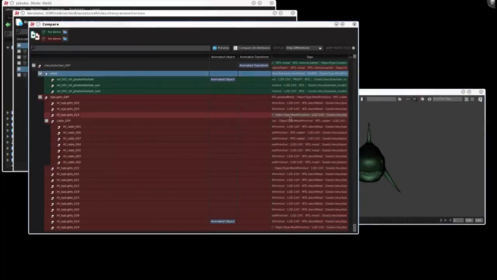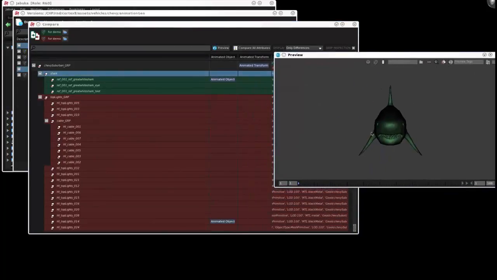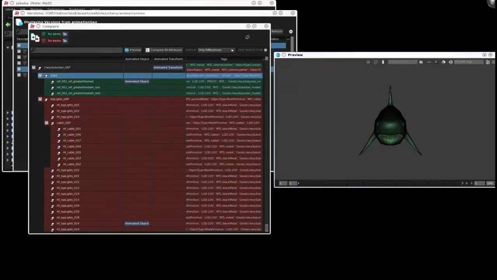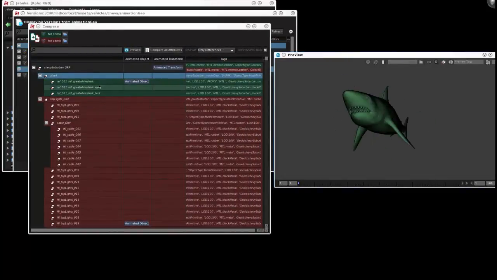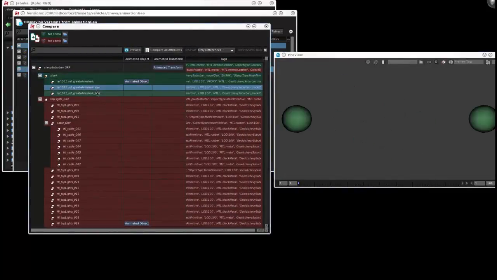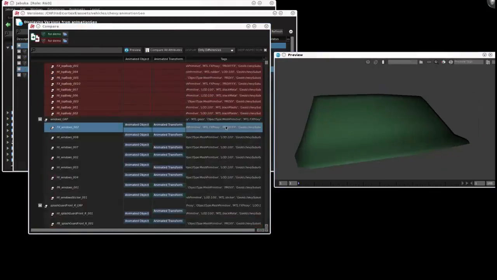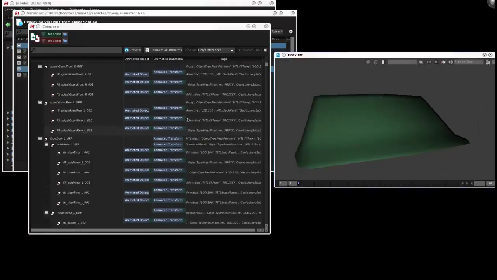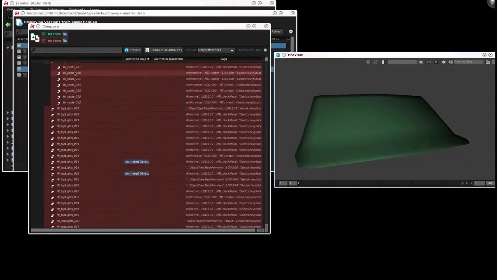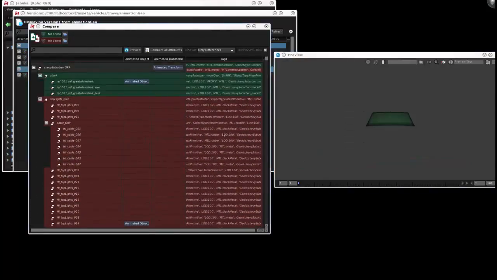Then he's popping over to a little preview window, which uses a bunch of Gaffer components on the scene, colors the meshes to match the diff colors, and syncs the selection between the two windows.